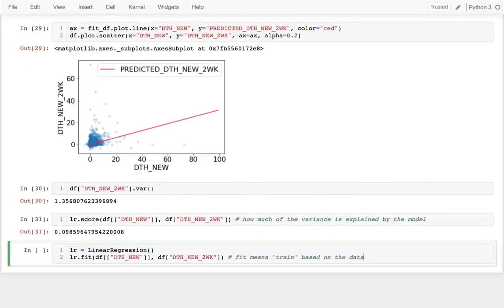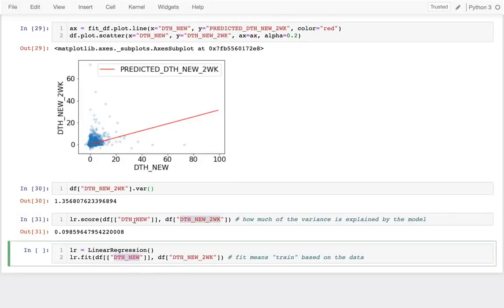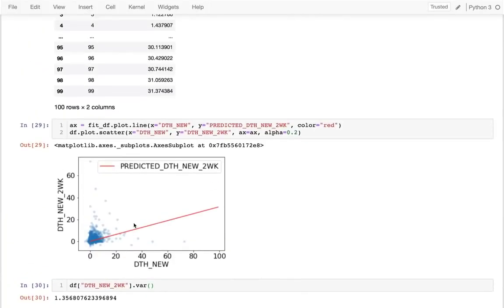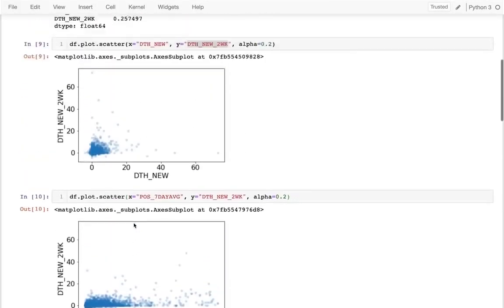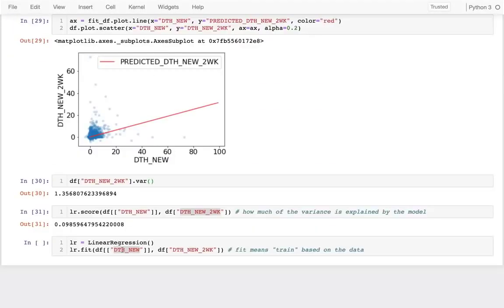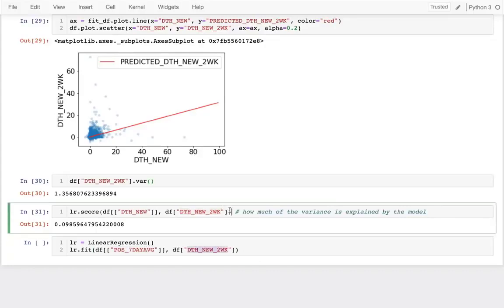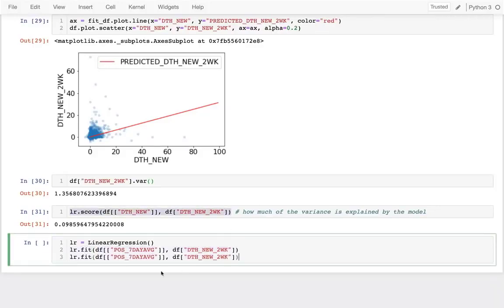Instead of fitting to the deaths on today, well, let me try to fit to how many... I wanted to get the number of positive cases. Where is it? Let me go up and look at my data frame again. I wanted to fit to the average number of cases over the last 7 days. So I'm going to do that now, right? I'm going to train my model, this new model, based on this other variable. How can I use this to predict how many deaths there will be in 2 weeks? And maybe right away I'm just going to score it as well. So maybe I'll just copy this and then score it.